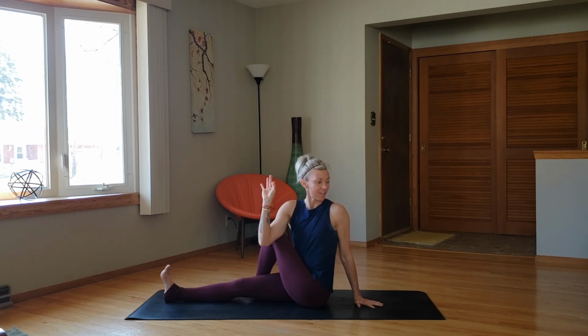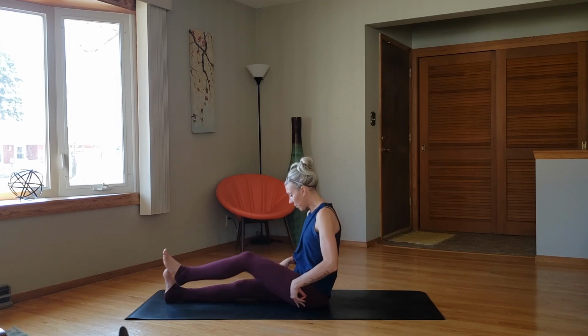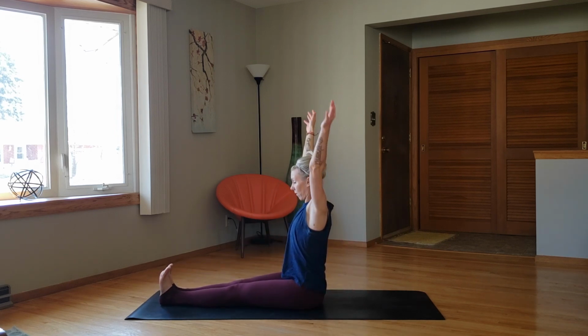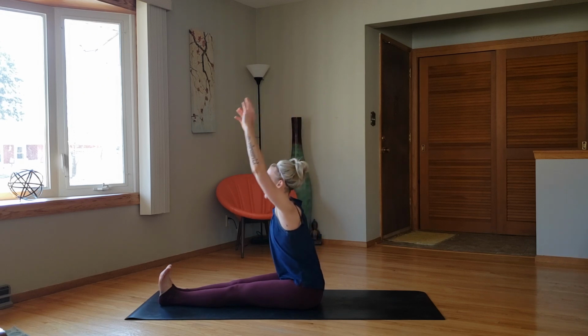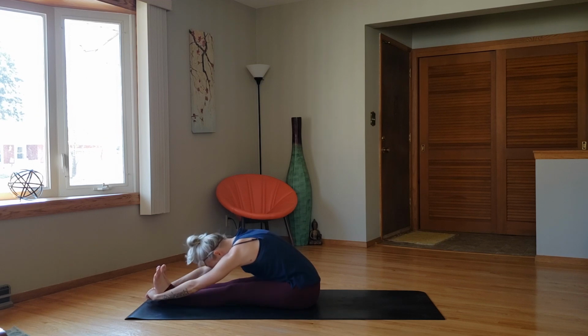Good, breathe here, keeping the shoulders over the hips, flexing through the right toes. Good, then unwinding here. Extending both legs out long. On the inhale, let's lift the arms up overhead. And then exhale, hinge at the hips here, coming into our Paschimottanasana, seated forward fold.